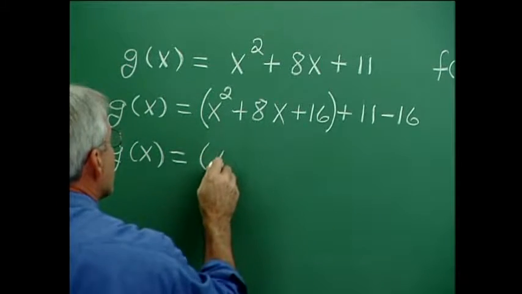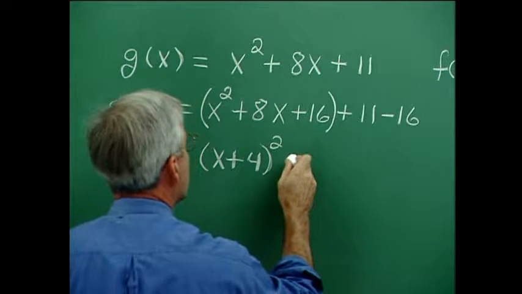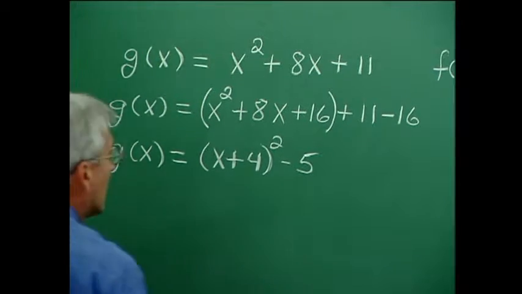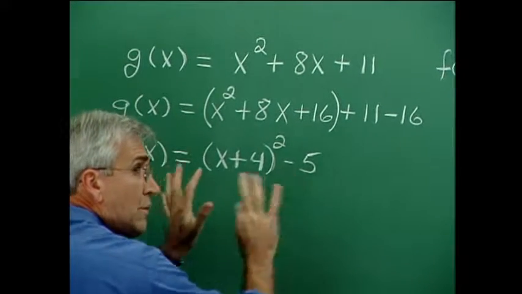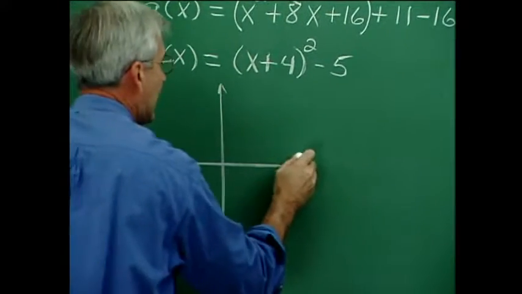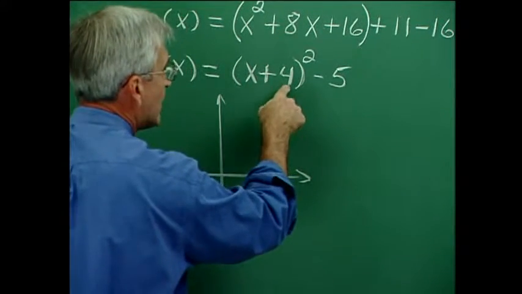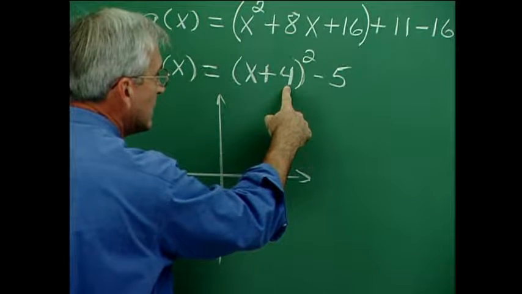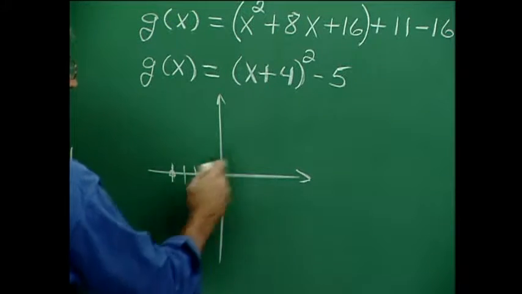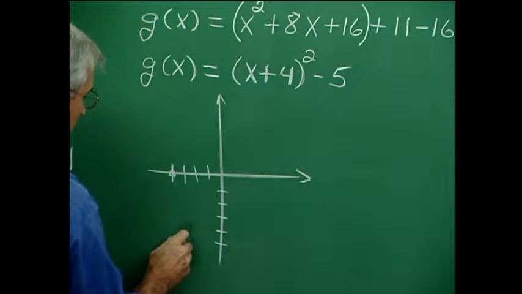All right, now we can rewrite, factoring here, we get x plus 4 squared, and then collecting out here, 11 minus 16 is minus 5. So now we can easily imagine the graph. We could use this transformation idea to imagine the graph if we want to. If we just look at it from what we knew before we got into this section, we would have a horizontal shift of 4 places in a direction we don't expect. It says plus 4, so we go to the left 4, and here's our vertex. And then minus 5 takes us down 5, and we're in this position.